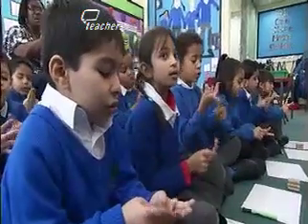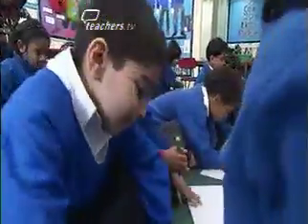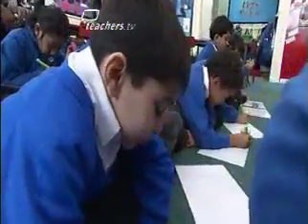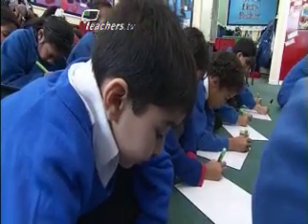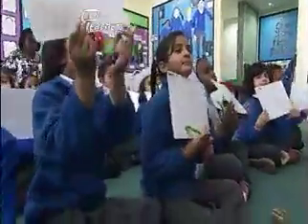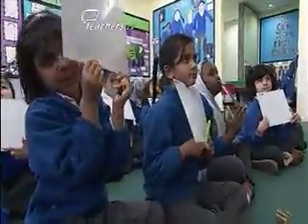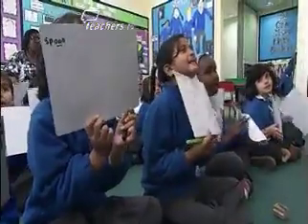Most of them are EAL learners. Most of them have been at our school since the nursery. Puh, poo, nuts, food. Well done — write it down. Four sounds. What one are we using? Are we using 'poo at the zoo' or 'chew the stew'? Write them down. Show me. Did we use 'poo at the zoo' or 'chew the stew'? Chew at the zoo.